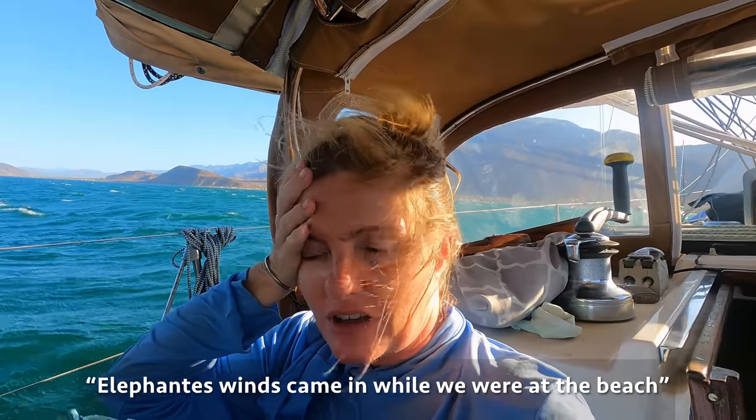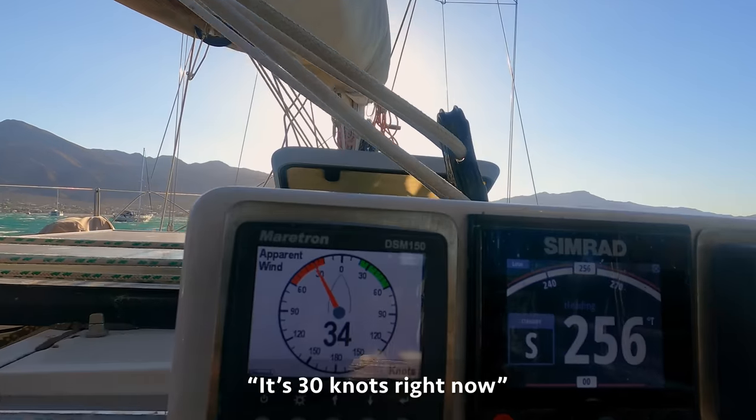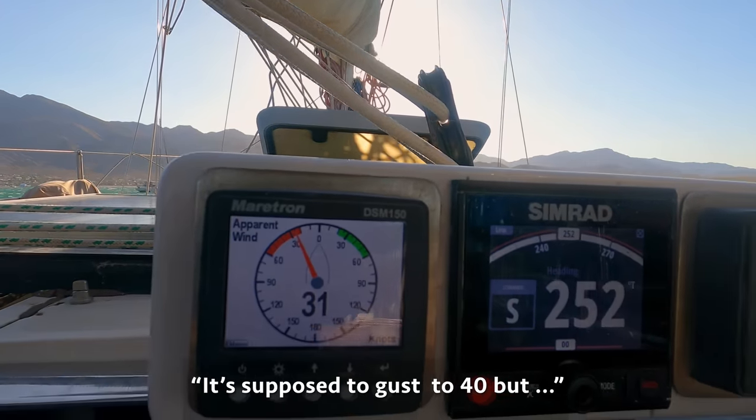Monte winds, they came in, we're at the beach. It's 30 knots right now. It's supposed to gust to 40, but it's been wrong all day.